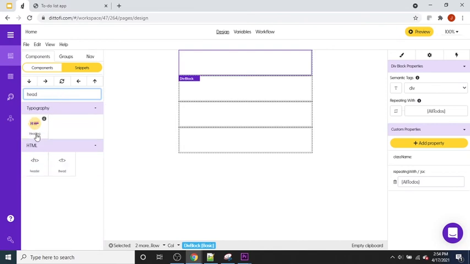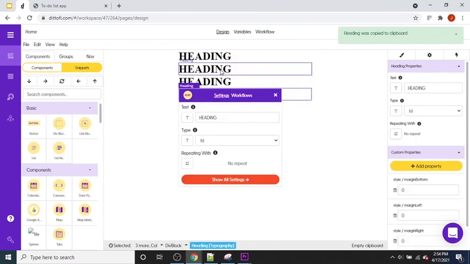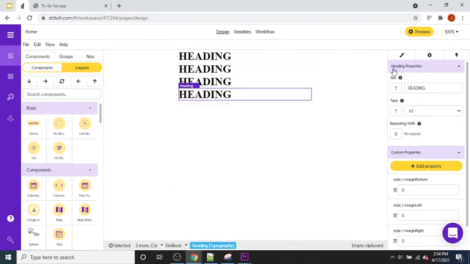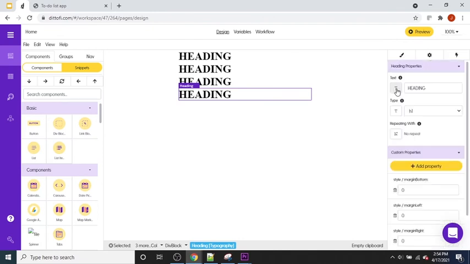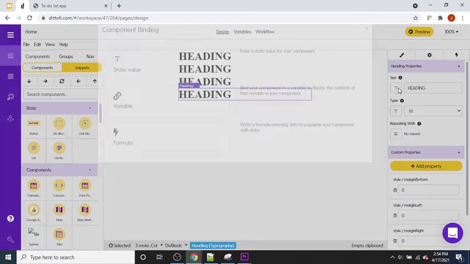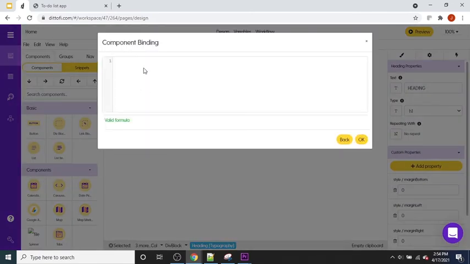So to do that, if we add a heading into this first box here, what you can do, if you come over to the properties tab, so remember you've got the styles tab here and you've got the properties tab here, you can pick up this text here, and you can write a tiny little formula, which is going to say that for the row of data that comes back in our list, we just want to show there the name, and then you close the brackets off there. So you see we use the curly braces, and then it will tell us if we've got the formula correct at the bottom.